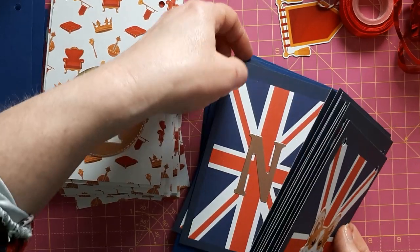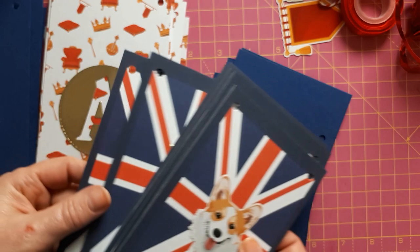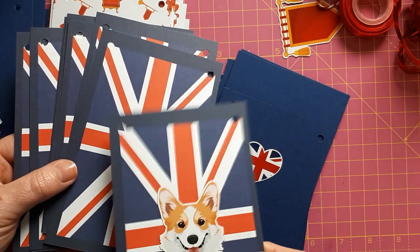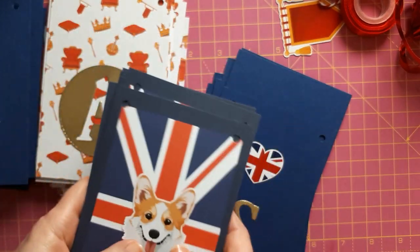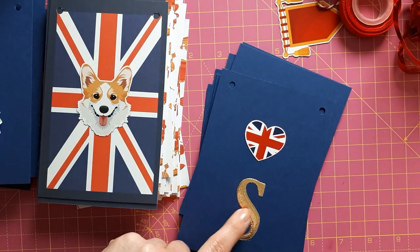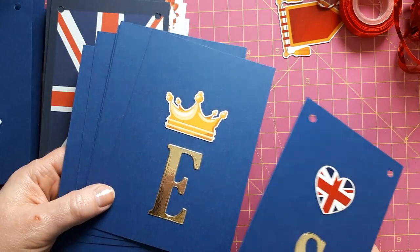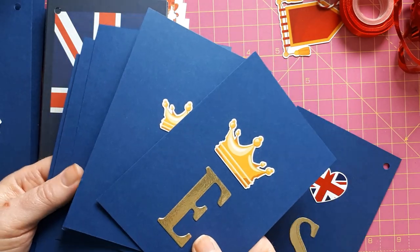And then, as planned, I have stuck these letters down on the Union Jacks, but I was one card or letter short because there's only 11 letters, so I just chose one of the corgis and put it in the centre here to go with this one. And then the other set of the letters I just decided to put on blue card, the same as I used for the rosettes. But I put the crown ephemera on top of the letters.